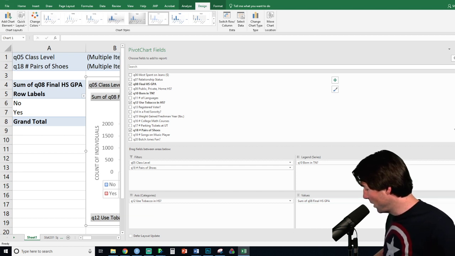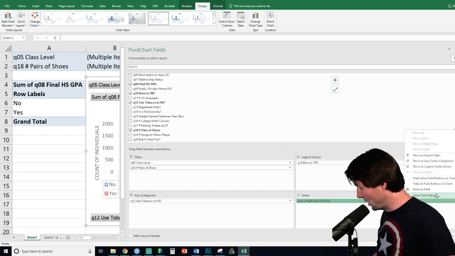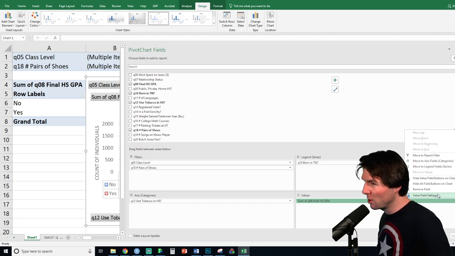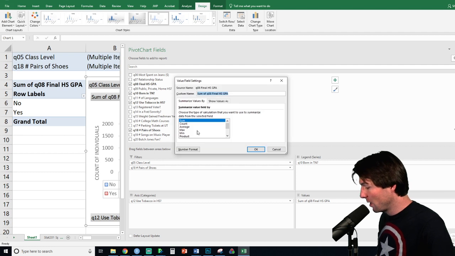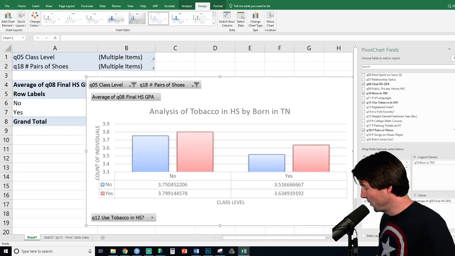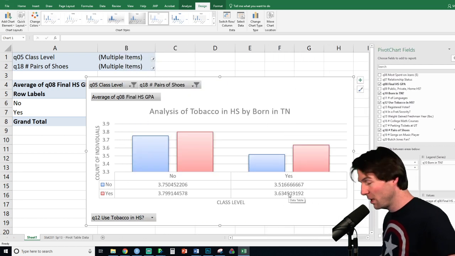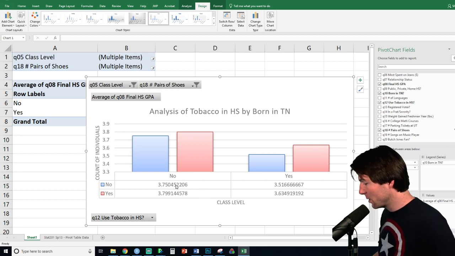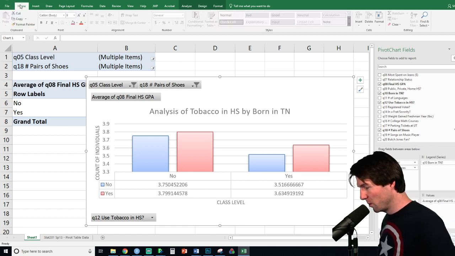I don't want to look at the sum maybe. I want to look at the mean, and we need to go to the value field settings right behind my shoulder right there, the value field settings. So let's go to value field settings and not use sum, but use average, which is the mean. Now we're looking at the average GPAs for this group. This is where having the right value really comes into play. We also have some crazy decimals going on right here. Let's fix those crazy decimals.